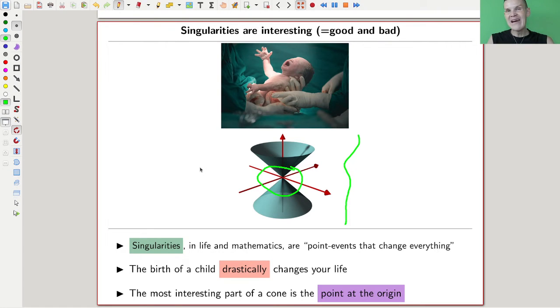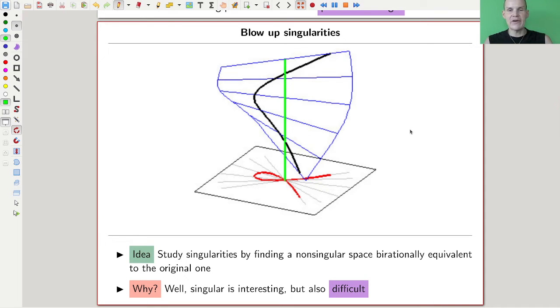They're good and bad at the same time. They're also the difficult part about studying something. The generic study, what people usually call the generic study, is much easier than the study of singularities. Somehow it would be good to have some way to go between a generic picture and a singular picture. Singularities are important - you can't avoid them. You kind of want a method to go between the everyday type things, the generic things, and the singular type things. This is what algebraic geometry is really good at, and this is where this idea of blow-ups comes up.